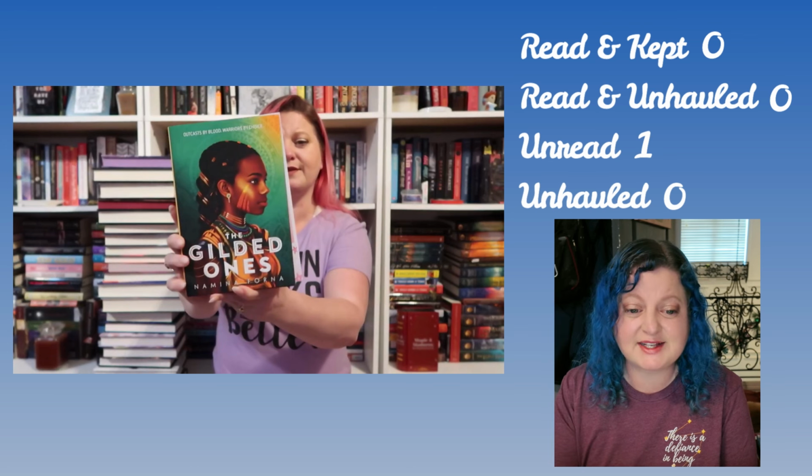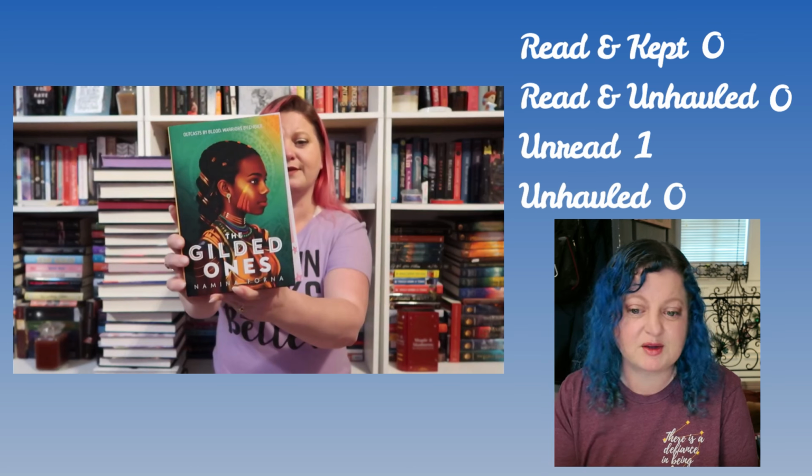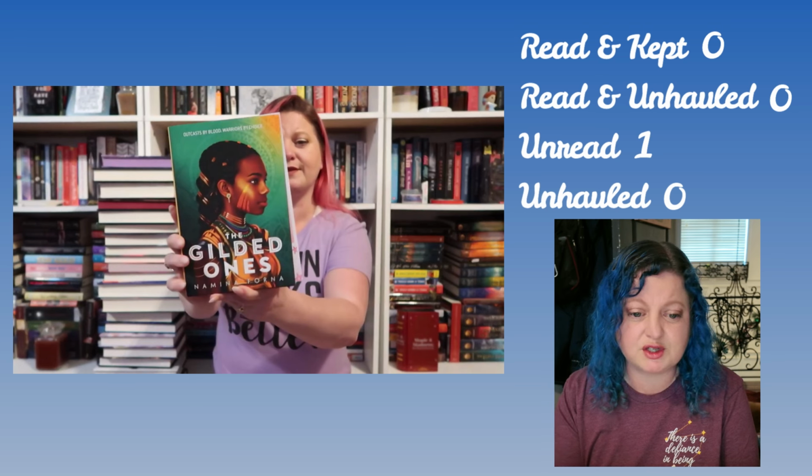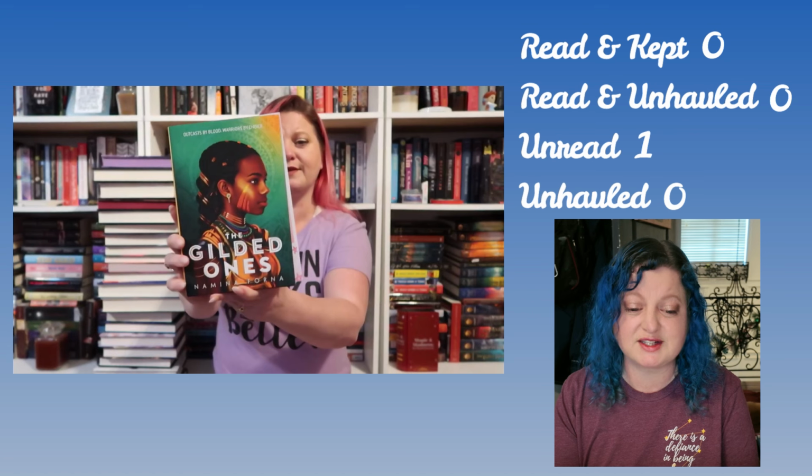This says, 16-year-old Decca lives in fear and anticipation of the blood ceremony that will determine whether she will become a member of her village. Already different from everyone else because of her unnatural intuition, Decca prays for red blood so she can finally feel like she belongs. But on the day of the ceremony, her blood runs gold, the color of impurity, and Decca knows she will face a consequence worse than death.